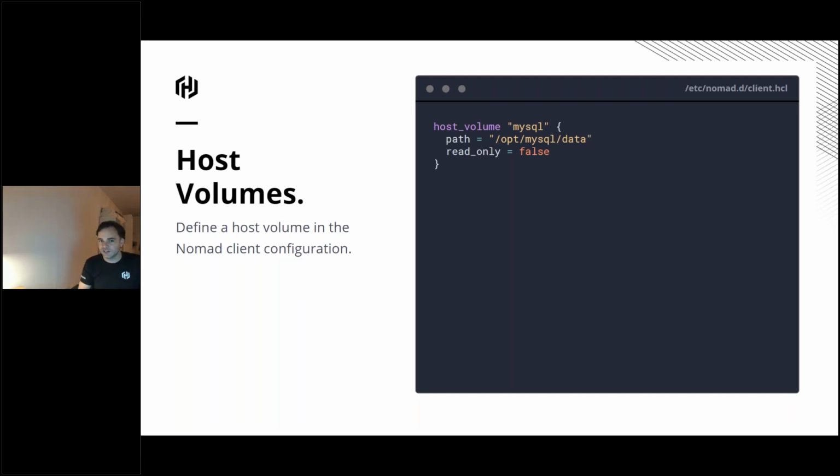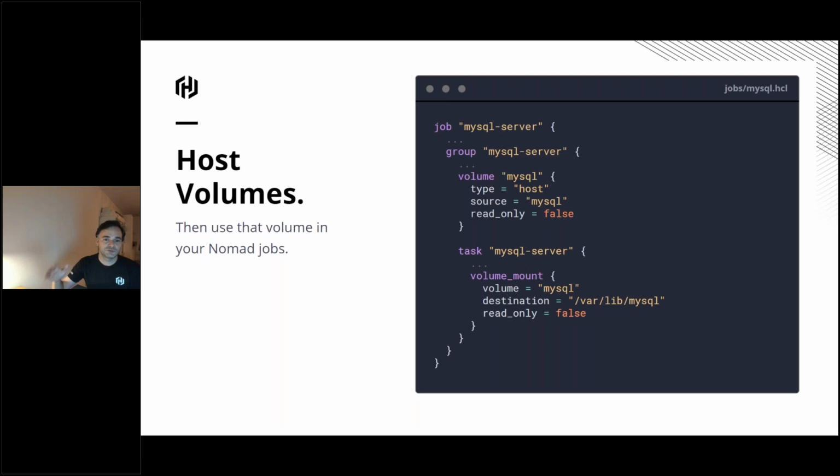Say, for instance, in this case, we're defining a volume called MySQL, and we are allocating the path up to MySQL data to that host volume, and we are specifying that we want it to not be read-only, right? So we can either choose to share a path on our host system as read-only, or where the allocations can also write. And then these volumes we can actually use in our jobs.